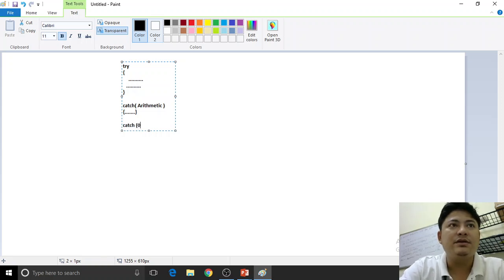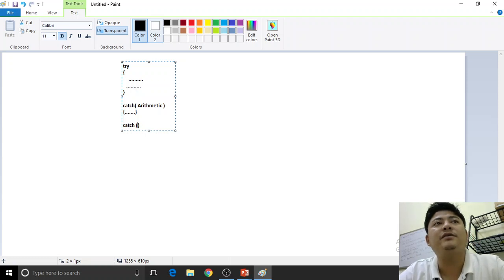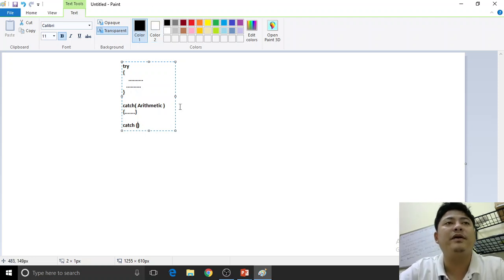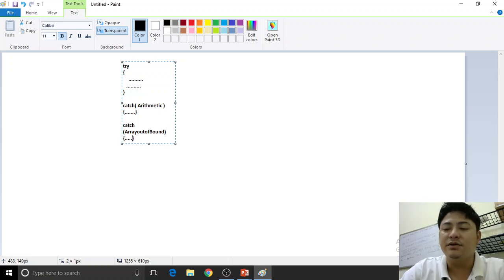So the second exception that this try block may encounter is array out of bound. So this is another catch block. Here I have used only two catch blocks.